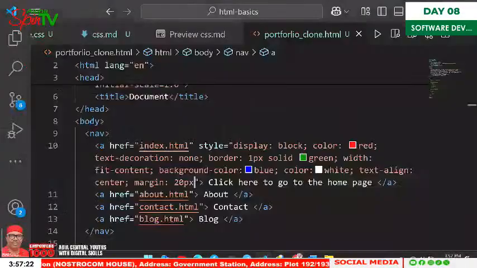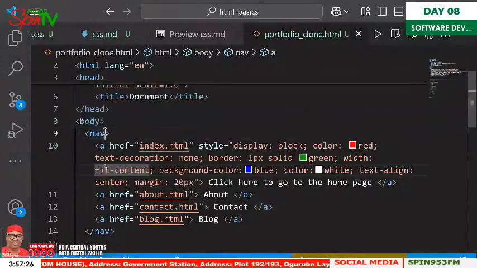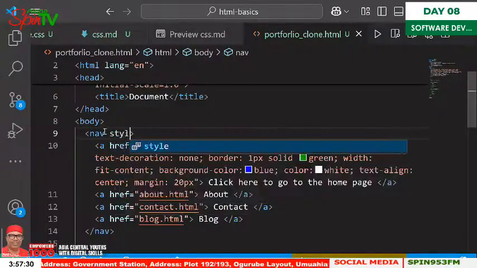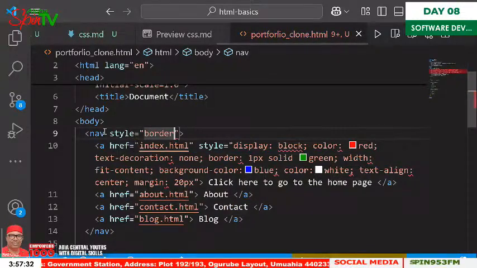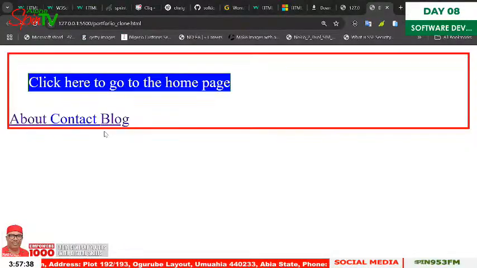Now, for you to actually understand that it gave this a margin of 20 pixels, let me isolate this particular anchor. Okay, let's give this nav bar a border of red. Okay, and let's give it a width. By default, it will just assume the entire width.